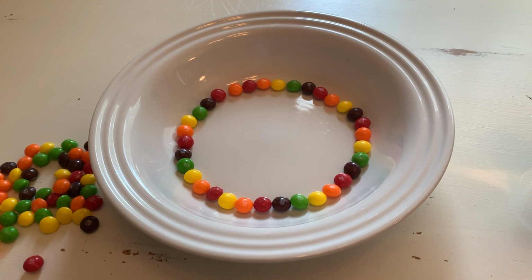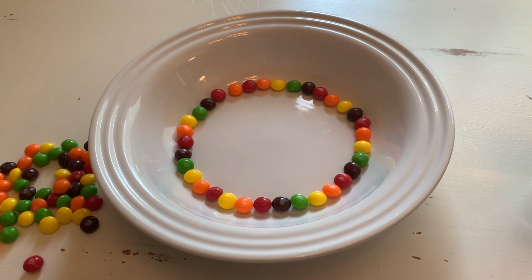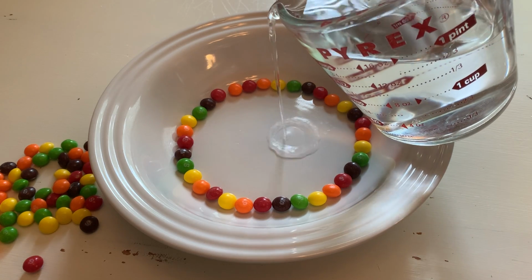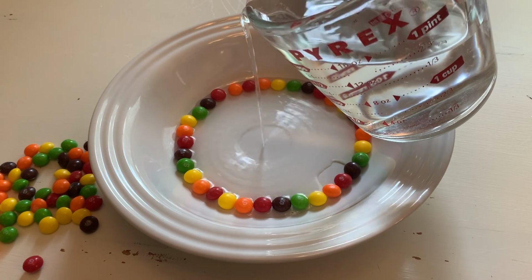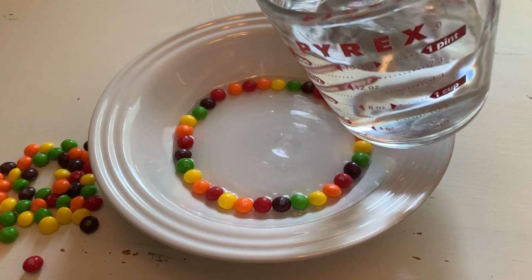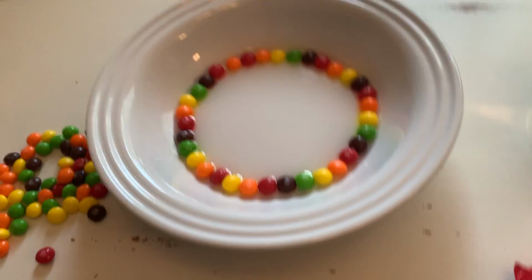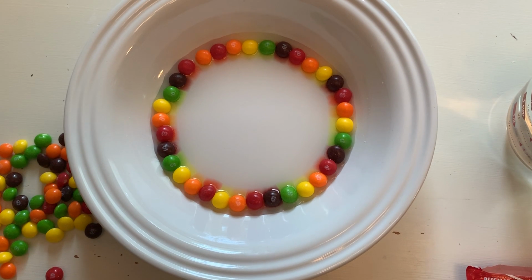Okay, friends, now the fun part. I'm gonna add the warm water to my Skittle bowl. I'm gonna add it really, really slow. And I want you to make a guess about what might happen. Now, I'm not gonna fully cover my Skittles. I'm gonna leave the tops open, and let's just watch. While we're watching, we're gonna make some guesses. Anybody have an idea what might be happening right now?